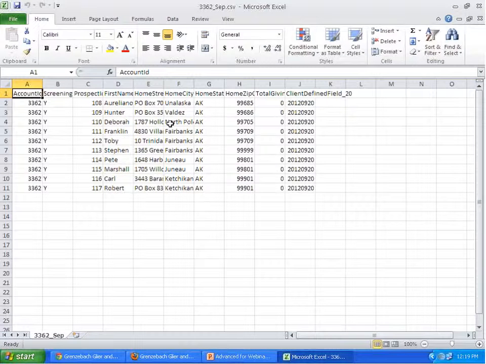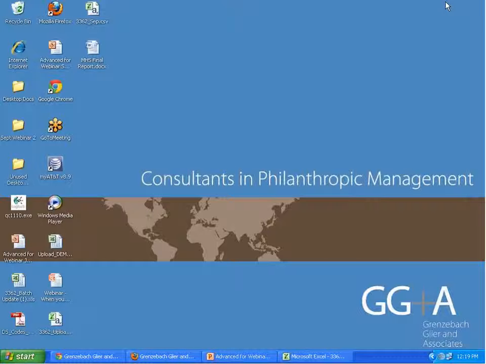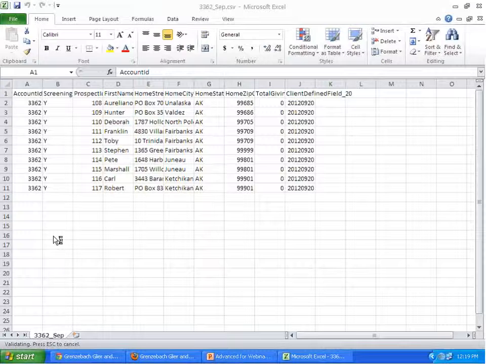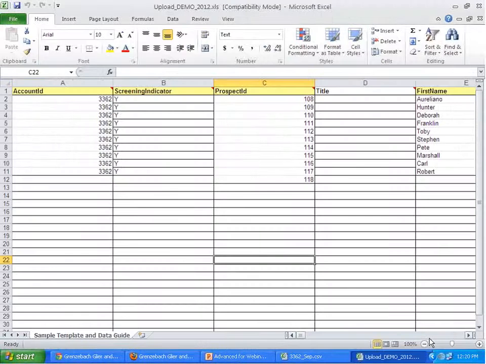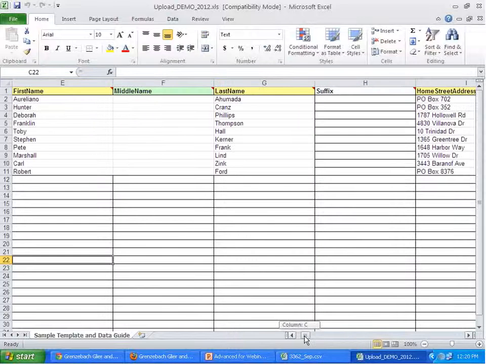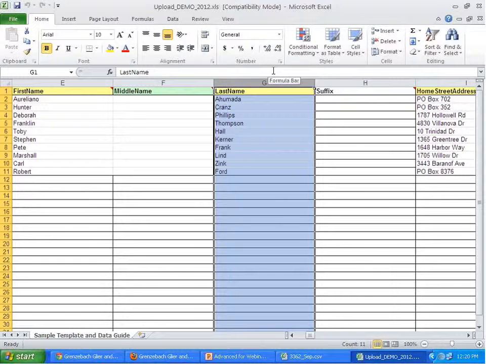I absolutely did. No wonder they don't match. So now we will see what happens when you re-upload it to somebody. I'm going to do it so that you can see what happens, because if you upload people of the same account ID, it will overwrite them.